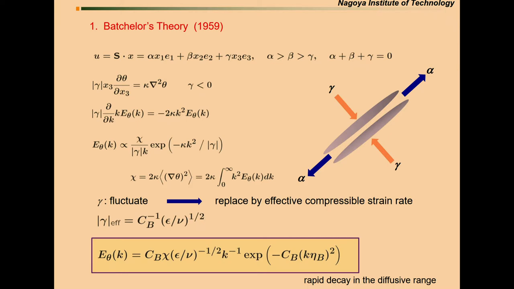The point is that k to the minus 1 and the scalar shows Gaussian decay in far diffusive range. Then, Batchelor thought that the gamma fluctuates. Therefore, this gamma is replaced by some effective strain rate, which is given by this one. The result is that there is some non-dimensional constant, C_B, k to the minus 1, followed by Gaussian decay in the far diffusive range.